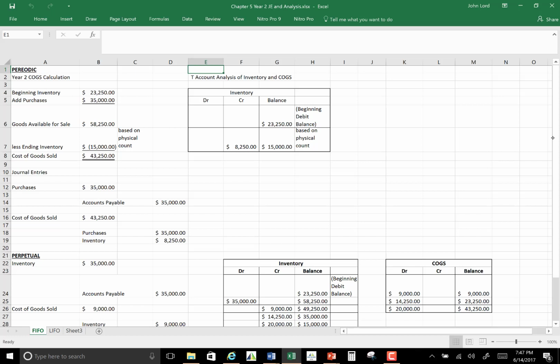Right? When we get to LIFO and we're using Perpetual, we're going to see a couple problems in a second. Then we'll be forced to use the batch 1 price because that's the only price in the system. If that happens, you use that until you get a new price, and when you sell the next round, you use that later price.